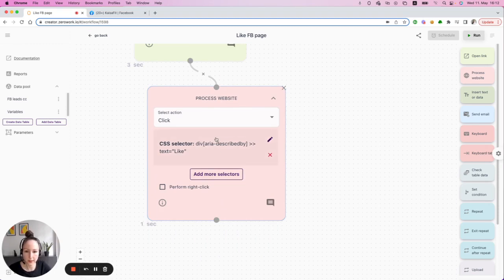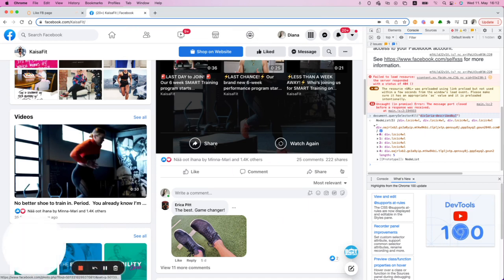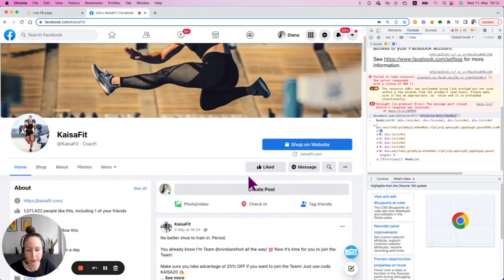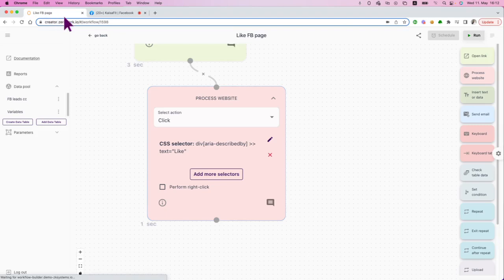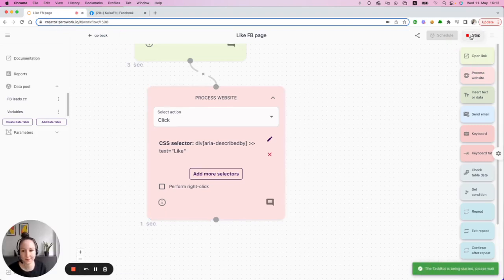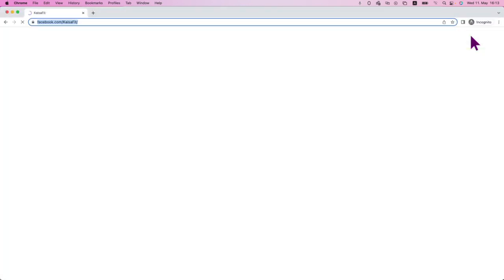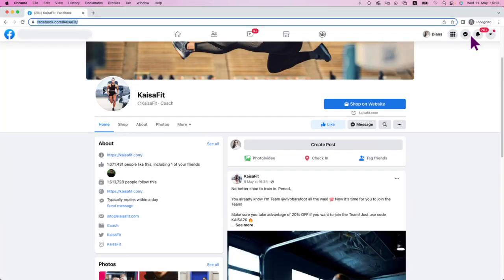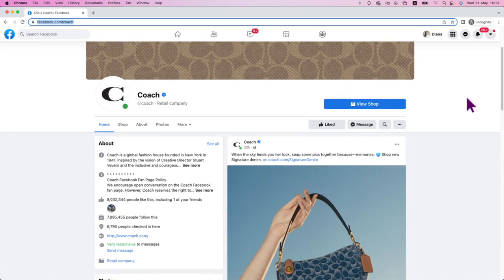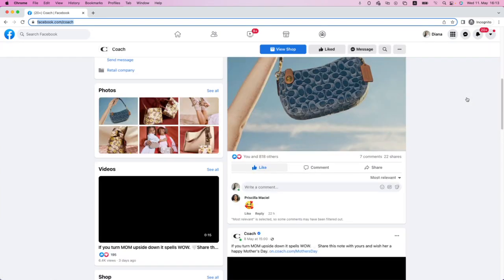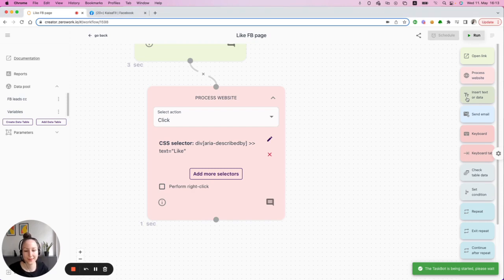With this, the taskbot is going to search for the like button inside that element and will ignore everything else, including, for example, this button. And I'm going to unlike so that when I run the taskbot now, you will see that it doesn't click here anymore, but instead it clicks on the like button of the post. All right, now let's run this taskbot. It opens the first profile, as you can see, and it liked this page. It was a little bit fast. It scrolls down and it likes this post too. This is exactly what we wanted to achieve.